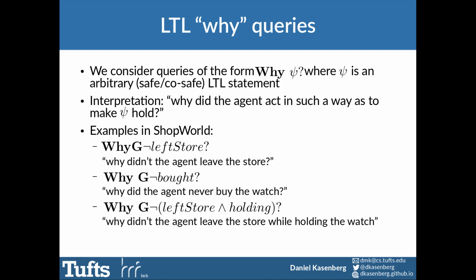Assuming that we have a trajectory produced by an LTL planning agent, we would like to be able to answer queries of the form why psi, where psi is an arbitrary safe or co-safe LTL statement. We'll interpret this as asking, why did the agent act so as to make psi hold? For example, in ShopWorld, we can express questions such as, why didn't the agent leave the store, why did the agent never buy the watch, and why didn't the agent leave the store while holding the watch?